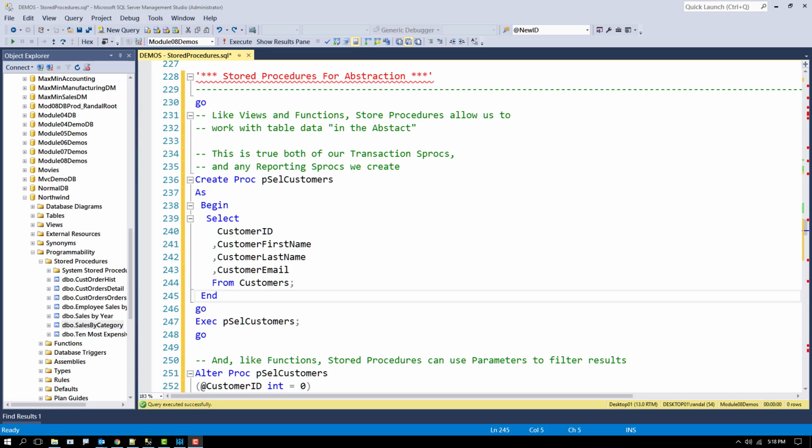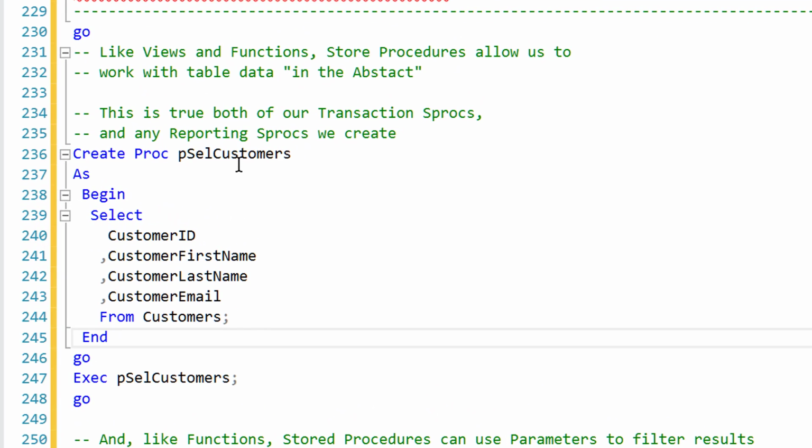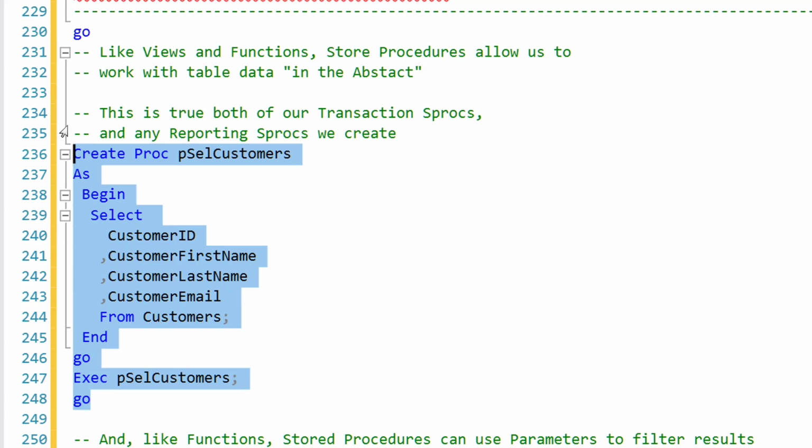It's considered a best practice to use this so that if changes happen over time, you can adjust the output so that web applications or other applications won't break. Now, with a stored procedure, a select stored procedure might look something like this. Select customers. Now just put a select statement in here. Very, very, very simple.